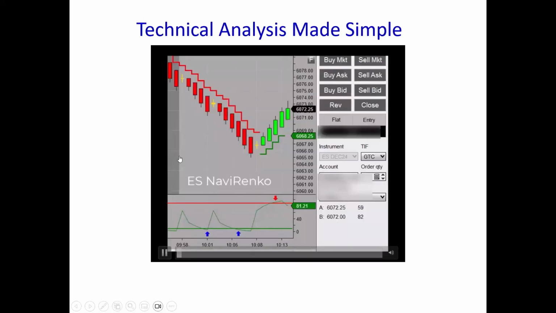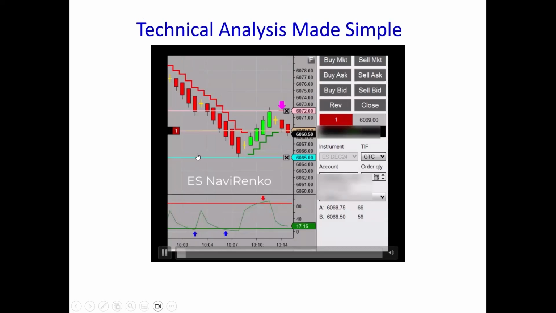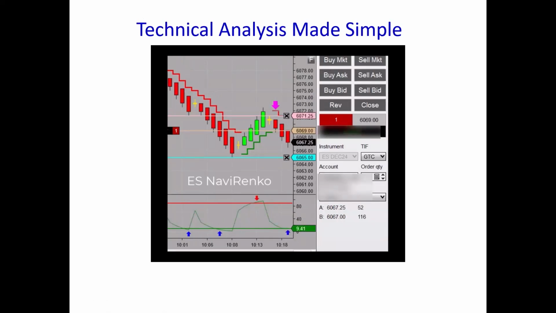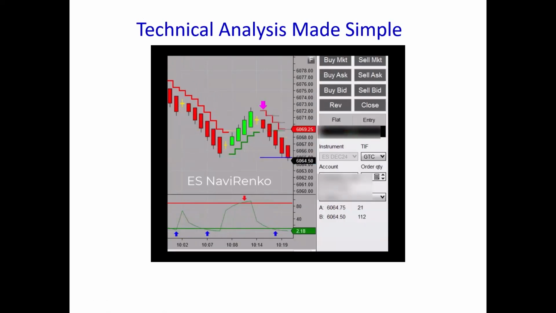On this screen, I'm going to show you our charts where we generate the automated signals. Here we had an automated sell signal, that's the magenta arrow on the screen, and we've got a 4-point target on this trade. Once into the trade, we're attaching the trailing stop to that red indicator line. That's our NaviPM indicator line.